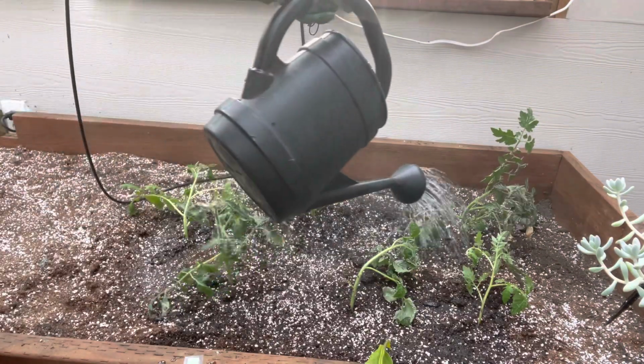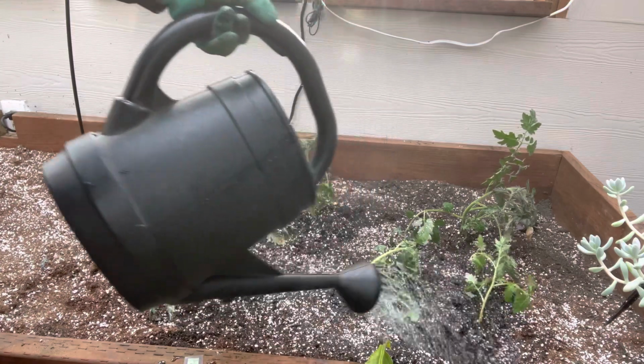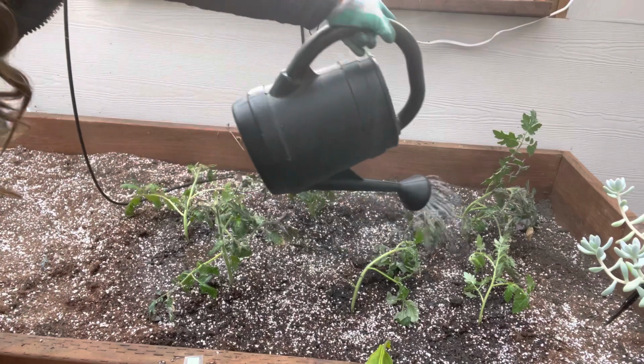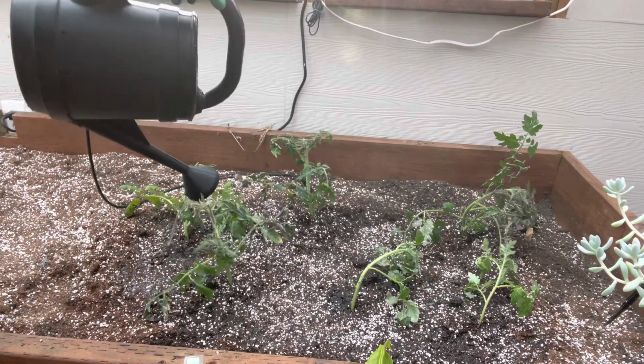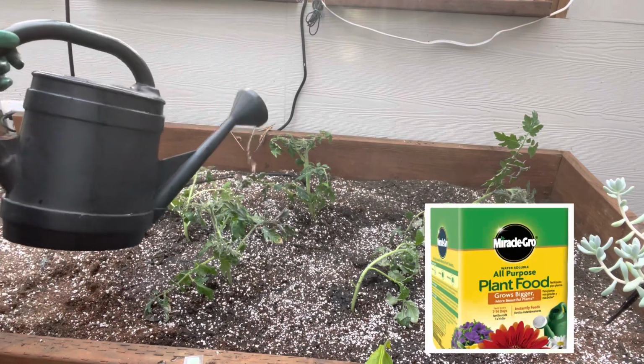They're going to wilt for the next day because they went from just water, growing in water, to dirt with water. So it's normal to see your plants wilt. It's okay, just keep watering them. This water I've mixed with one scoop of fertilizer.